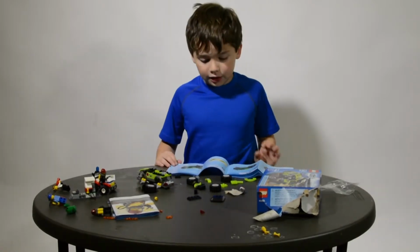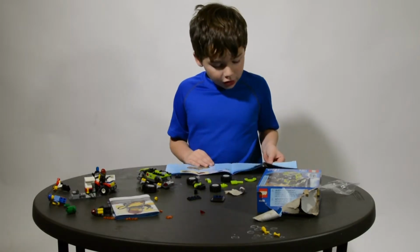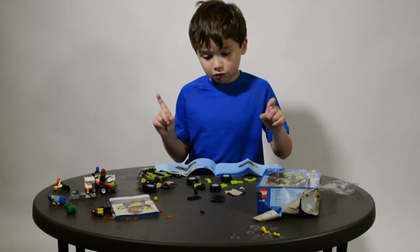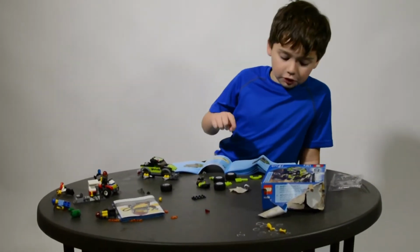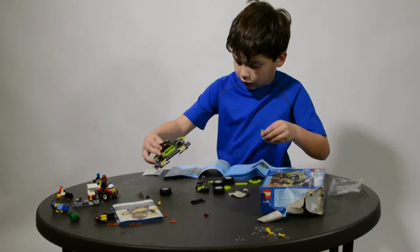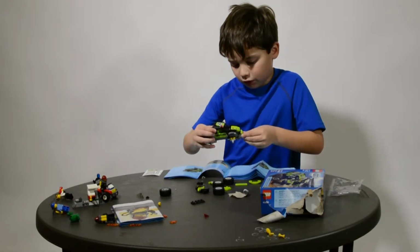And then we will turn the page, and then we are going to be going on to the hive. So we're going to get onto this. And it's pretty easy. Just have to stick. Okay. I'm going to stick you right there.